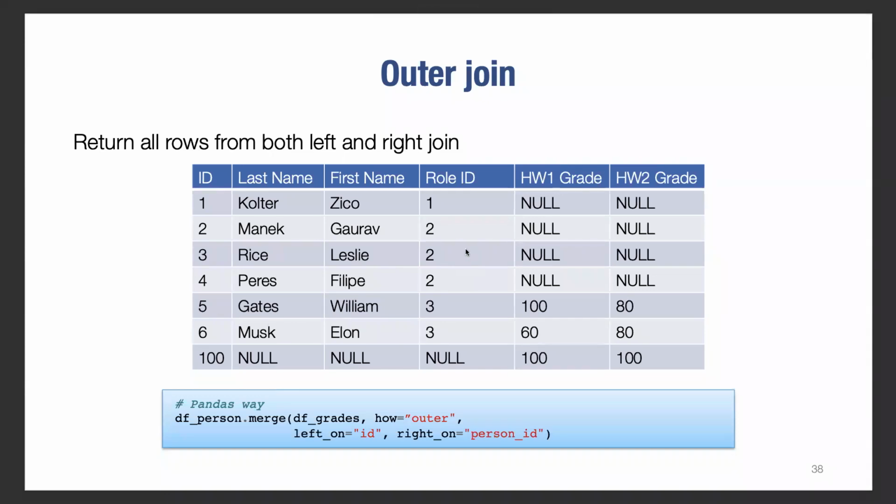But now for the outer join, what does that mean? The outer join is your full union. In sets, what does union mean? Union is everything in both sets without repetition, right? Everything in both sets, but without repetition. So that's what your outer join is. It's going to return everything from your left and everything from your right table, and it's going to put the nulls where they are meant to be, that is where they don't match. So it's simply doing a left join and a right join and putting the tables together.